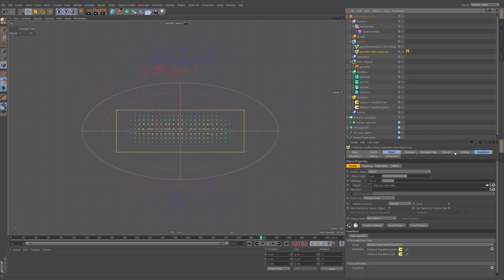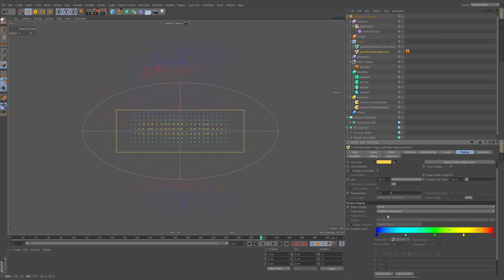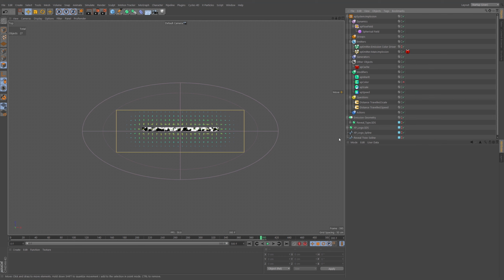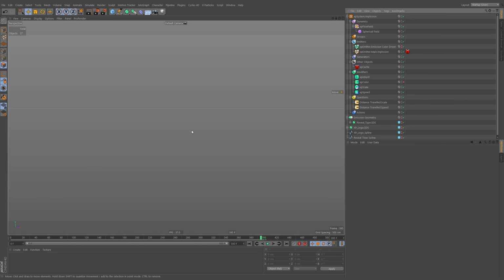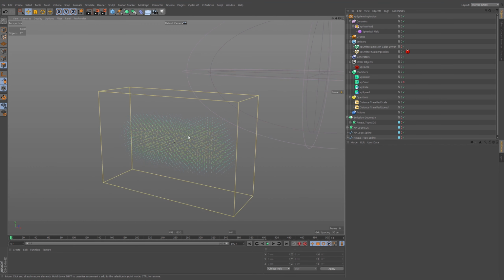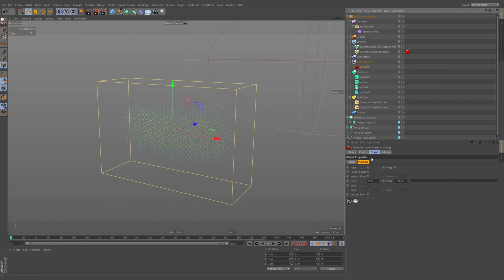Okay, so let's set our emitter back to its initial states. So let's make sure it's got lots of particles. We'll change it to a single color. Remember, it's going to inherit the color of this other emitter. And let's turn our cache back on. But we're actually going to clear the cache. So if I jump back to our main scene, I'm zoomed in a bit there, so let's zoom back out. Always save as well. Just always worth saving. I just had a thought there. Hadn't saved for a while.